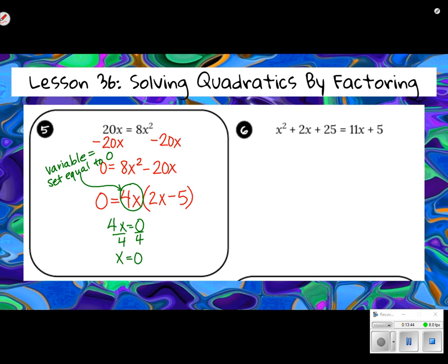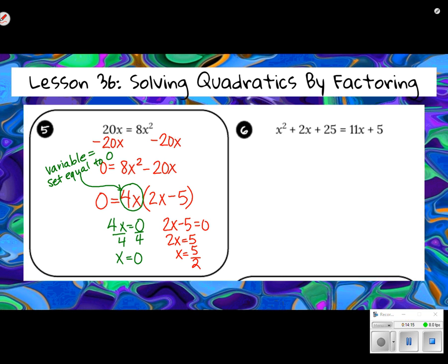All right, let's look at this one, 2x minus 5. You might not be able to tell by looking at it, but let's solve for x. So it has to equal 0, by the way. We're going to add 5, so 2x equals 5. Divide by 2, x equals 5 over 2, or 2.5. So I have my 2 zeros. So if there's only 2 terms, and it's your x squared and your x term, greatest common factor is probably the way to go. But you have to make sure it's set equal to 0.